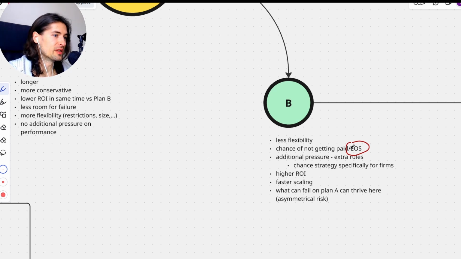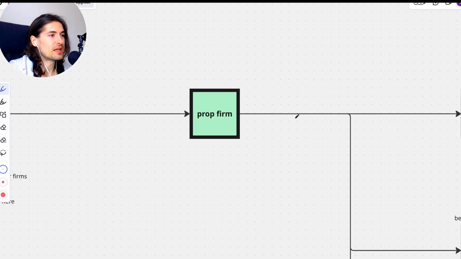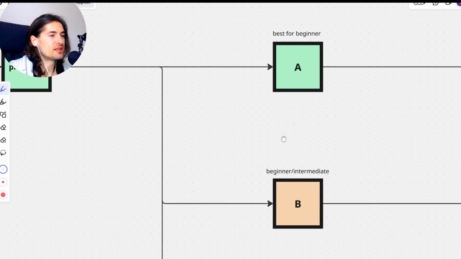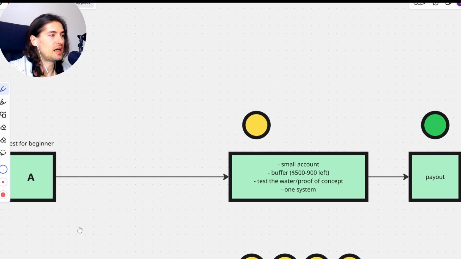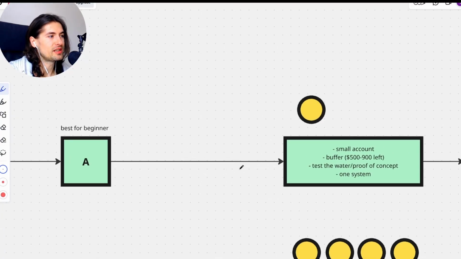You have to be really cautious and fully aware of this. And I would also say there could be additional pressure, because there are obviously a bunch of rules, so I personally do have to change the strategy a little bit to be able to trade the prop firms. So again, what we have is plan ABC, and for the beginner, I believe this is a pretty healthy approach.